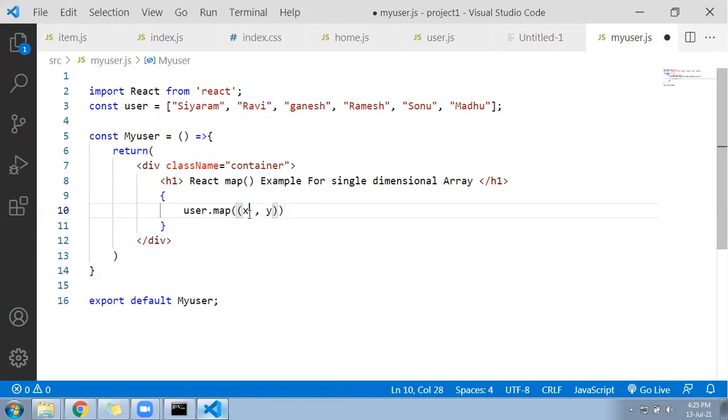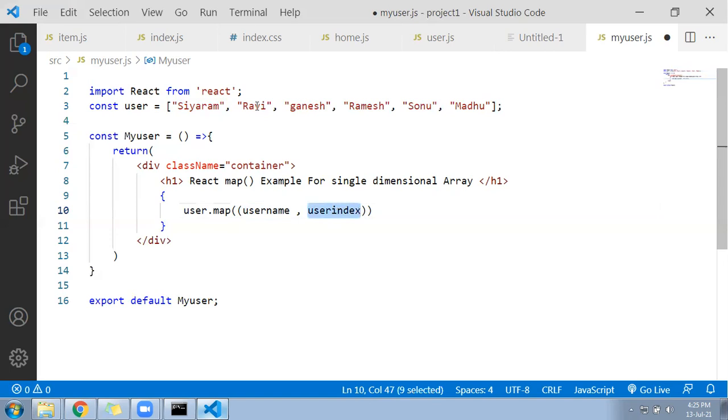So let me write here username as the first parameter and second parameter as an index, user index, better user index, right? So how it is going to work is once the map function starts running, the first value will go to the username and the position of the first value will go to the user index.